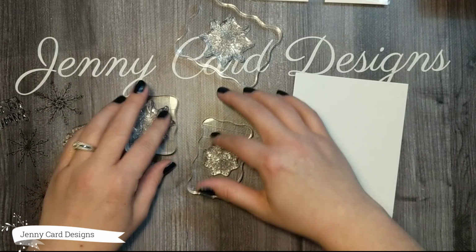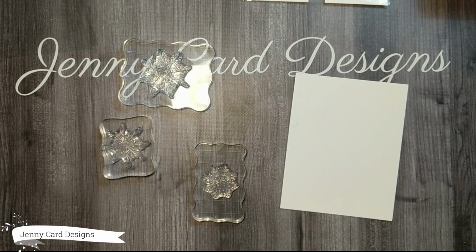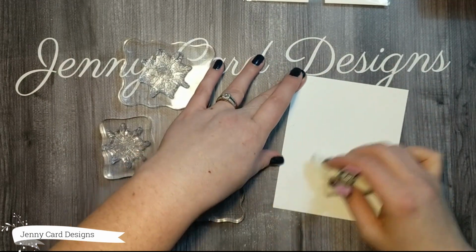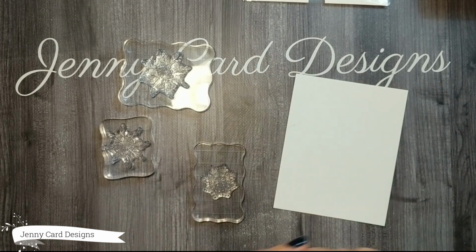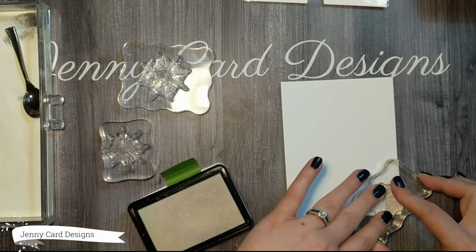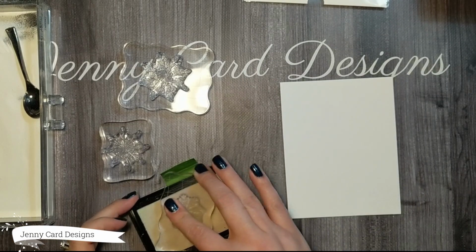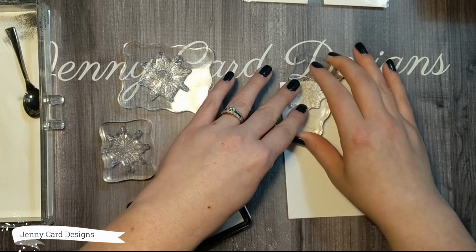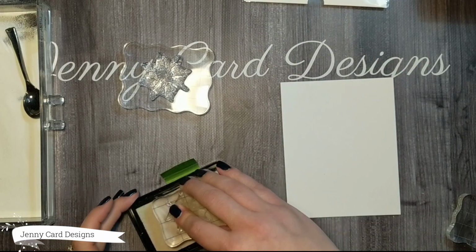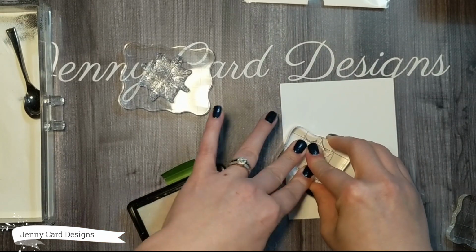So once everything's all loaded up, I'm going to grab my anti-static powder bag and run that over my cardstock because I'm going to emboss this piece. I'm going to use some Gina Designs embossing and watermark ink, and I will just start stamping these snowflakes in a random pattern all over my card just to fill up the background. And I'll just tilt my cardstock in the light to make sure I didn't miss any of the areas.